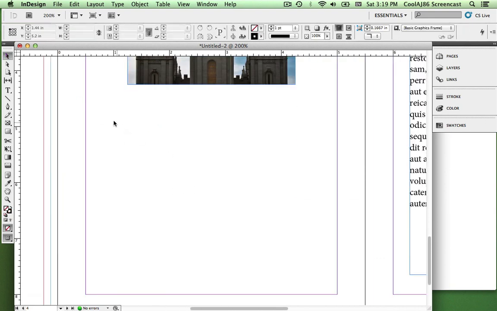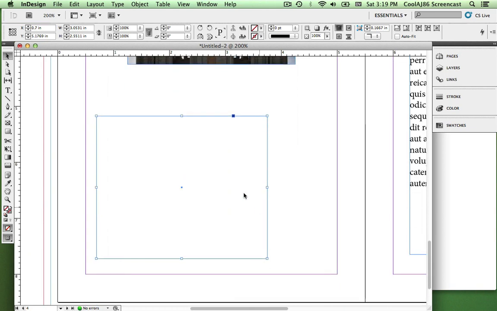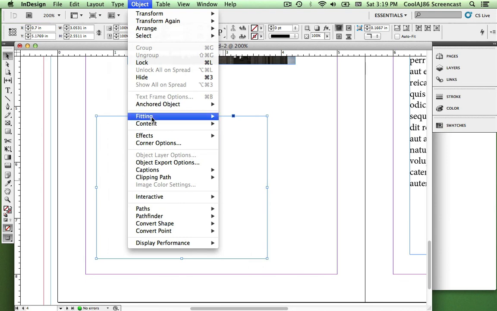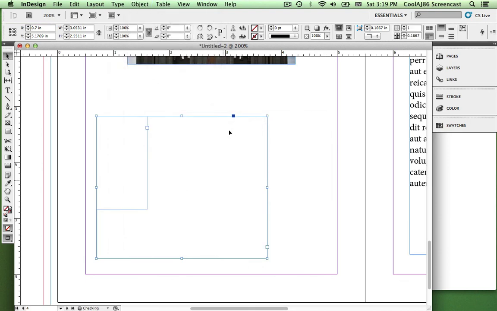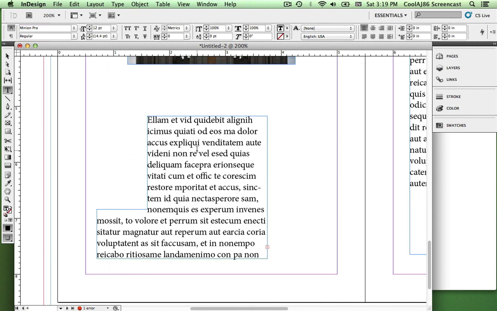There's another way to do it too. There might be an easier way to do it. I'm sort of thinking. So wait, now how do I put the text inside? So you should be able to go to the Object menu and say Content and then make it a text object. Okay. And then you should be able to type in that shape. And then if you just go to Type... Yeah. Dude, this is awesome. So you should be able to make any shape like that.